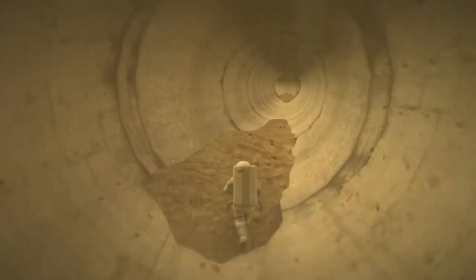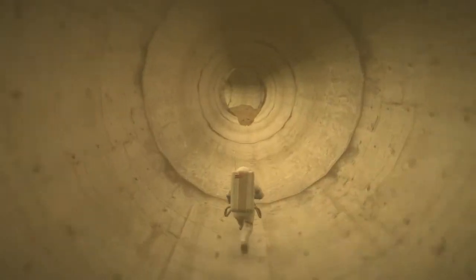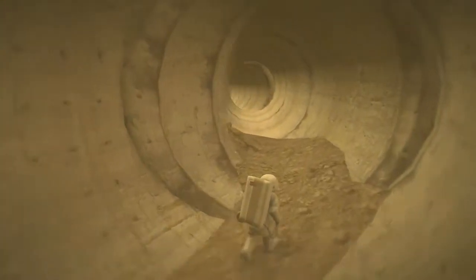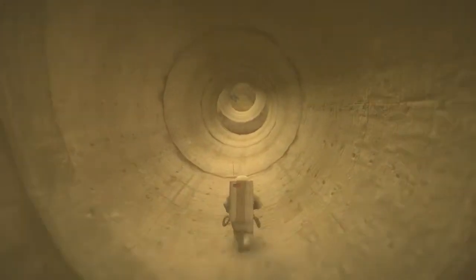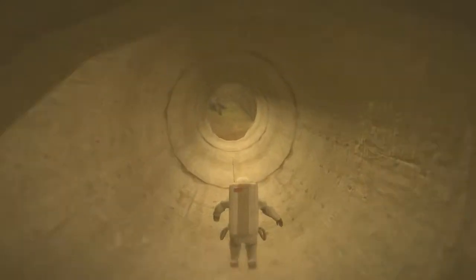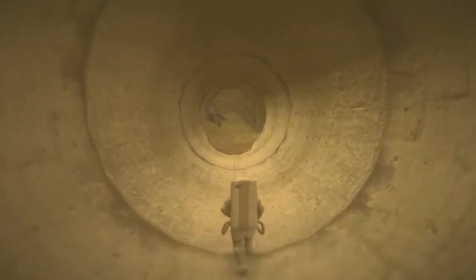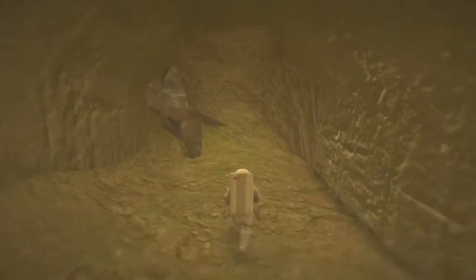Okay, I think this is now the right way. So hopefully the thing will be still stable after I run on top of it and won't collapse. Okay. Yeah, this was the precarious part where I thought this could collapse when I'm running over it, but no.